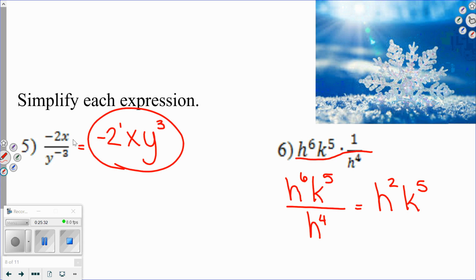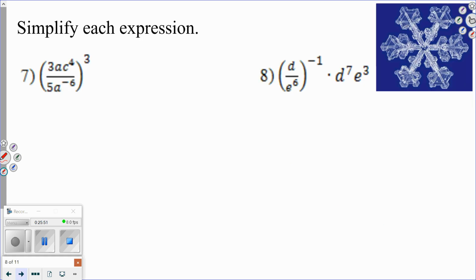Is there anything else I can do, or am I done? I am done. I was going to say the 1 is in there, and it's like, well, what times anything? Right. Remember, lazy mathematician. If I don't have to write it, I ain't gonna write it. You guys will learn. I'm a very lazy mathematician.